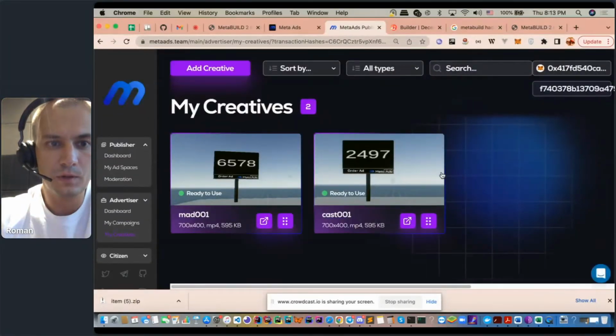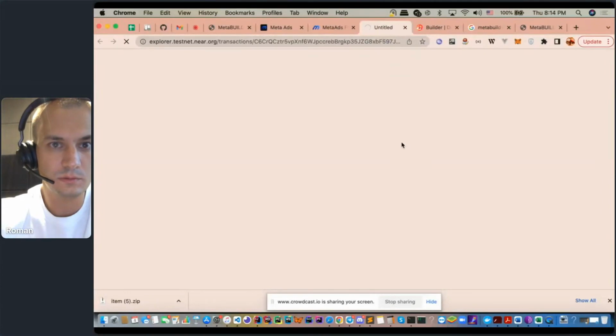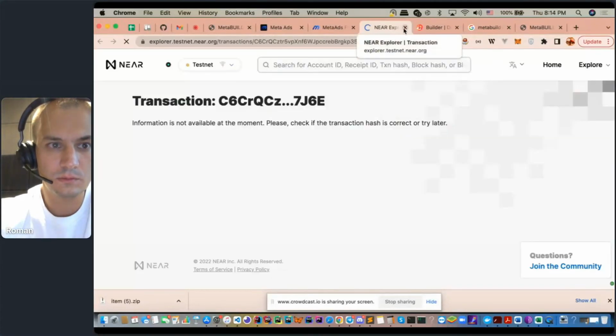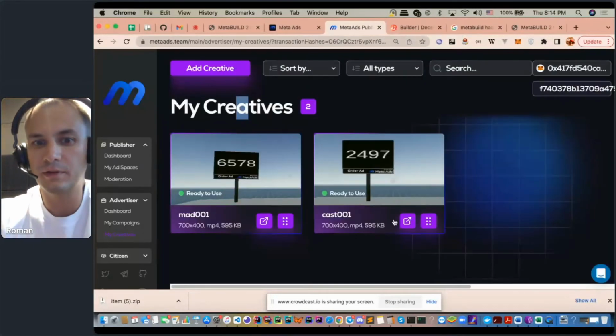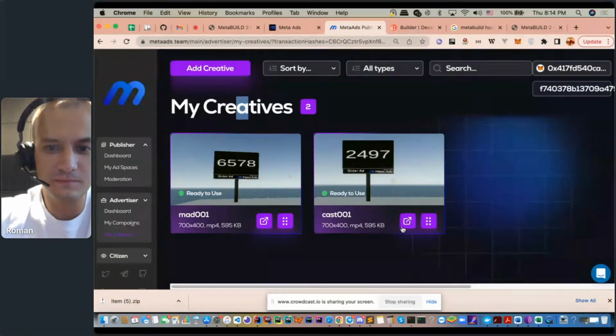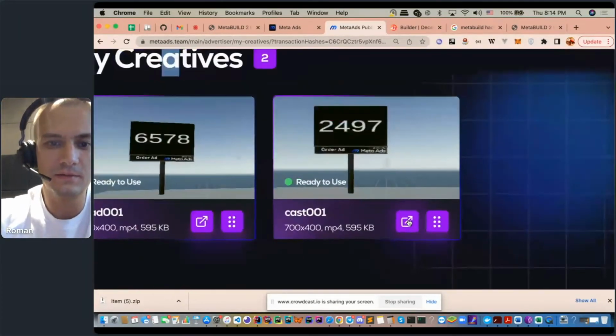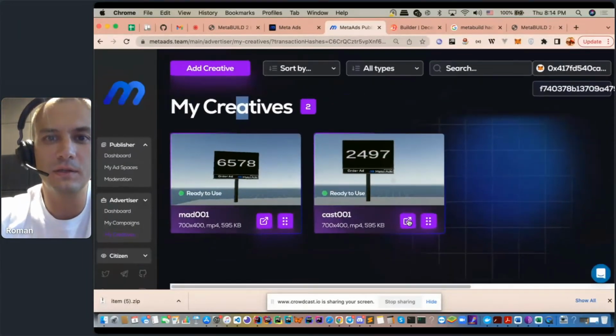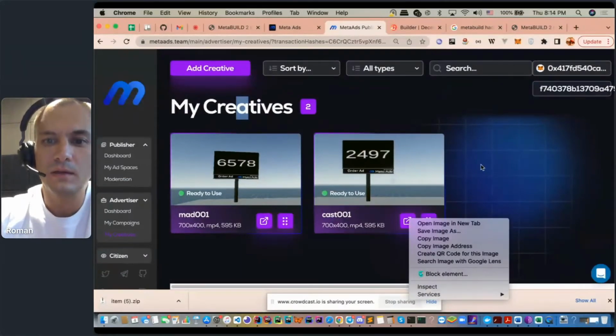So we added the image. Let's check what this is. Looks like a fail. Looks like a link from testnet, but we are currently on mainnet.